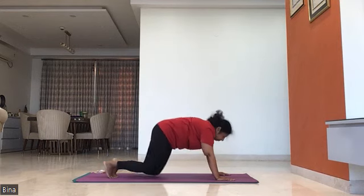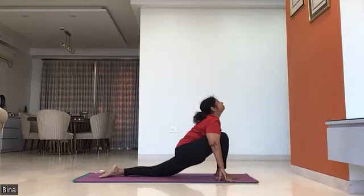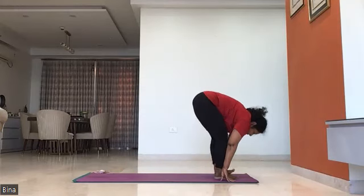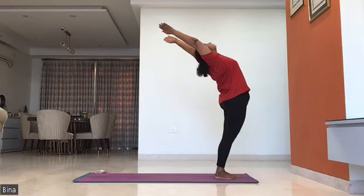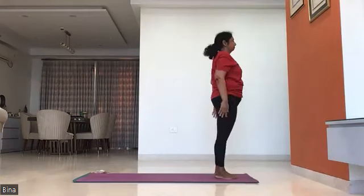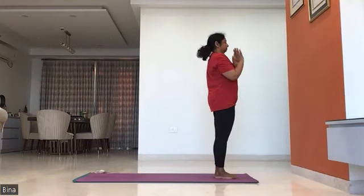Inhale, the right leg forward, look up. Exhale, the left leg forward. Inhale, stretch your body forward, reach up and arch back, look up. Exhale, release. Inhale and exhale, palms together to the chest.